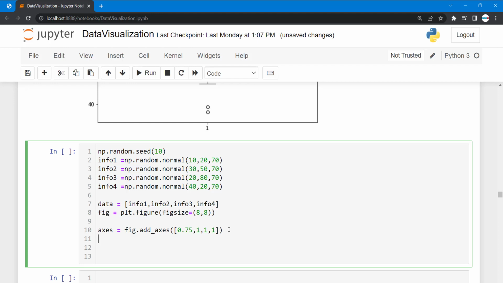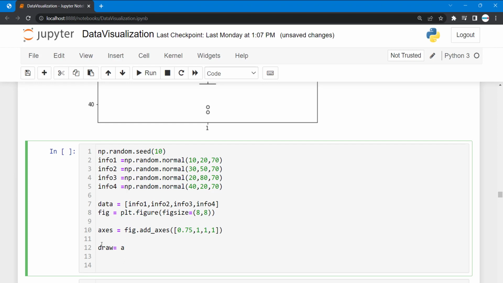Then let's create a variable to help us draw. Let me just use draw, as this dot boxplot. Data, remember which one is data?